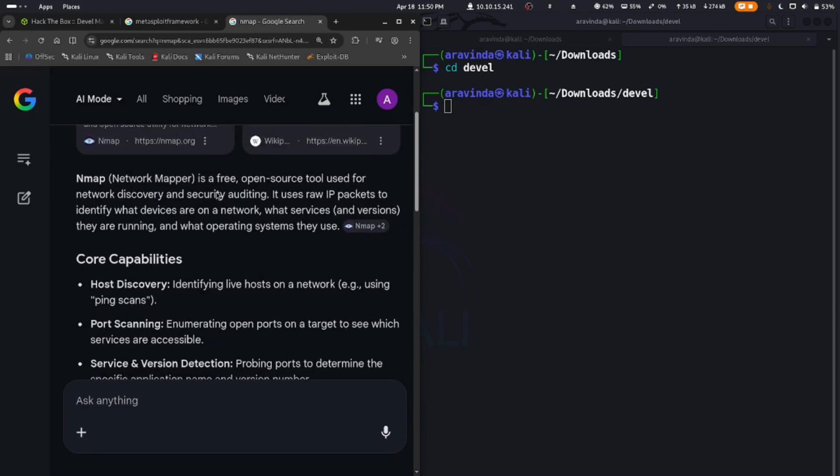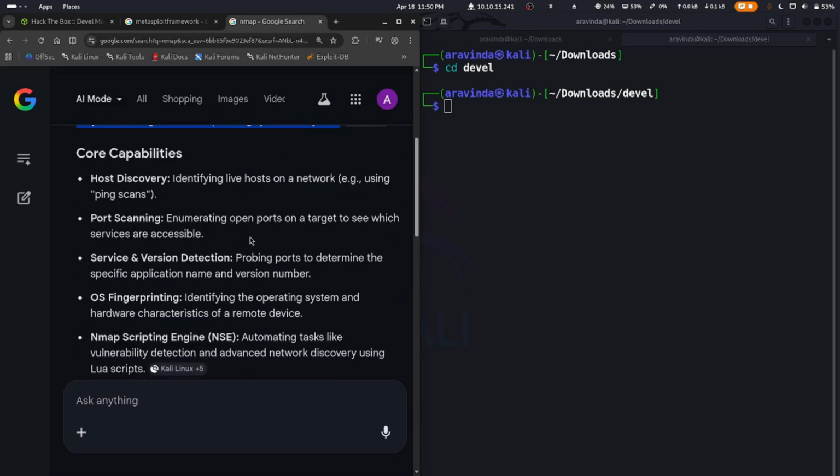So Nmap, or Network Mapper, is a free and open source tool used for network discovery and security auditing. It uses raw IP packets to identify what devices are on the network, to see the service versions they are running and what operating system they use. So it basically checks for all these services.